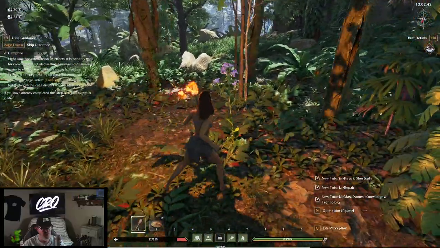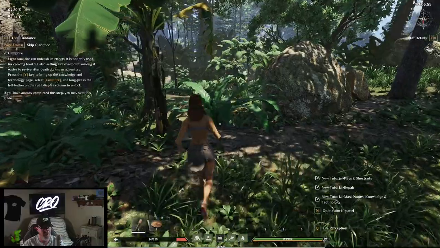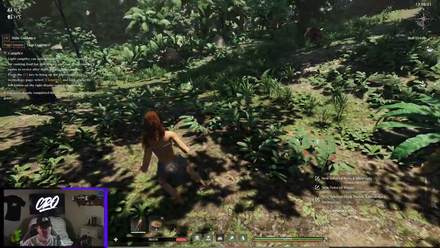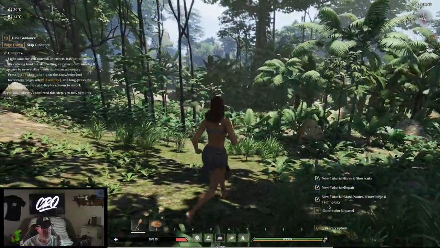Did I get poisoned by that or something? Or because I'm cold or something? I don't know. Maybe I walked into that. What the fuck is that, bro? Oh, it looks like a turkey or something. Oh, that's cool. All right, let's find a beach.